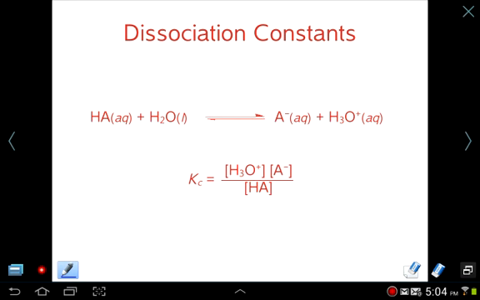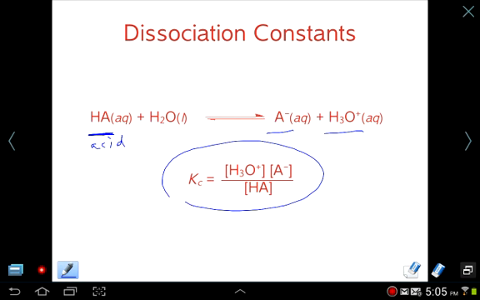Next we're going to talk about dissociation constants. Now these constants essentially are the same as we've seen in the previous chapter, except now we're going to apply the equilibrium constant to acids and bases. So we've seen the acid reaction, because acids donate protons. We've seen that we can write out a reaction where an acid reacts with water to form the conjugate base and the hydronium ion, and if we plug this into our equilibrium constant, we will get a picture like this.